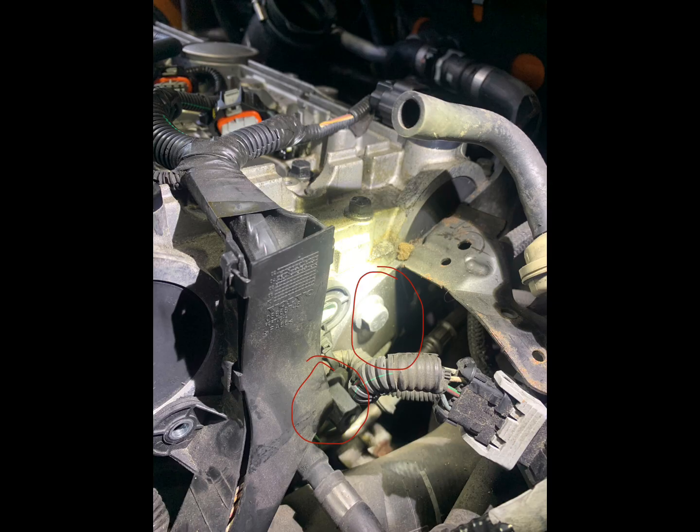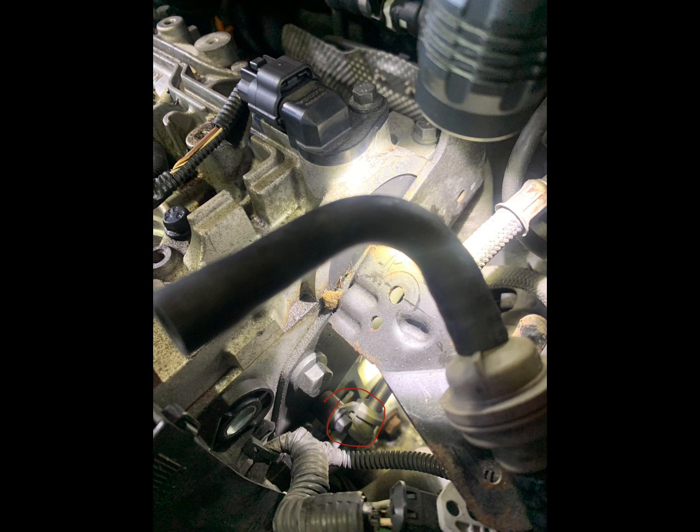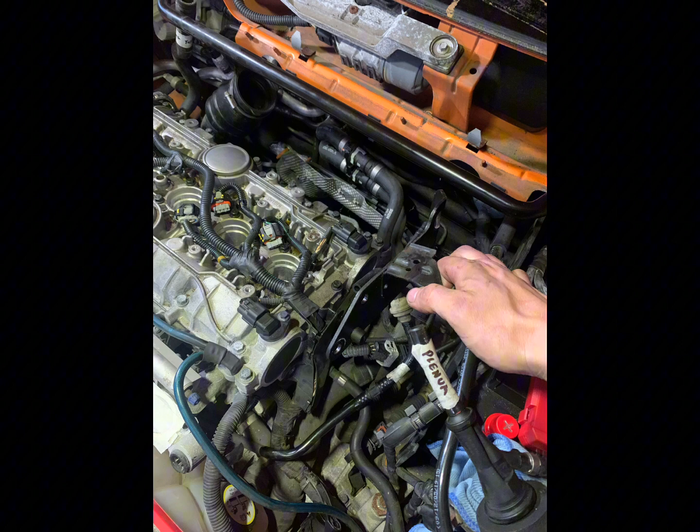Then you can remove these 2 bolts, which hold this bracket onto the side of the block. It's the engine crane bracket. Then also attached to that bracket is this 8mm nut, which holds the hard fuel line on. And then once you've removed those 3 things, you can remove that whole bracket altogether.